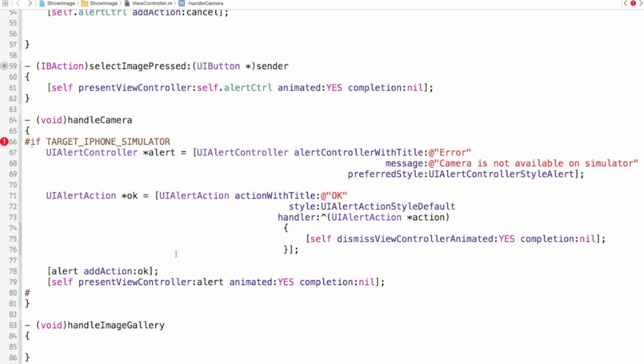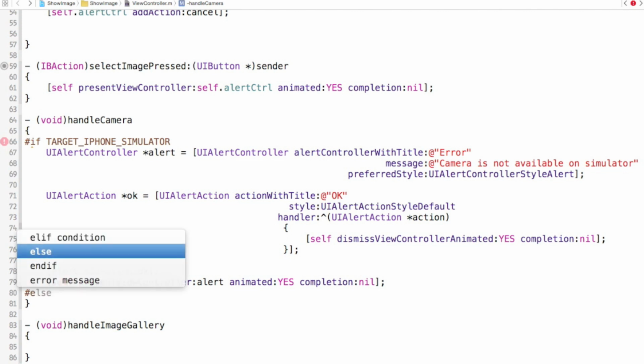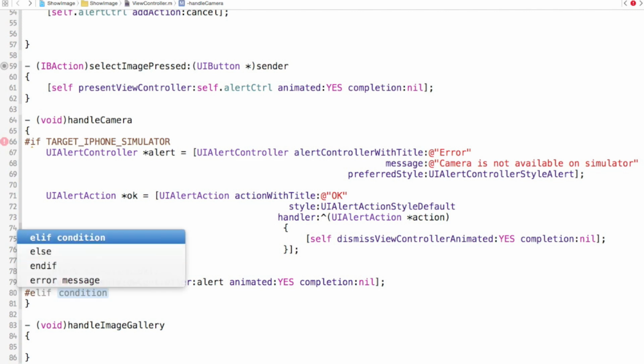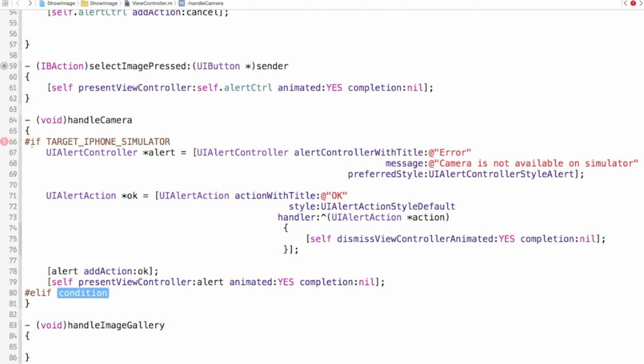But if not, I use elif, and the condition is TARGET_OS_IPHONE.